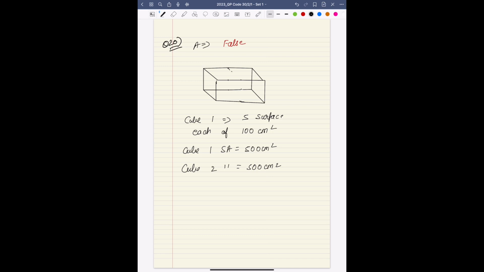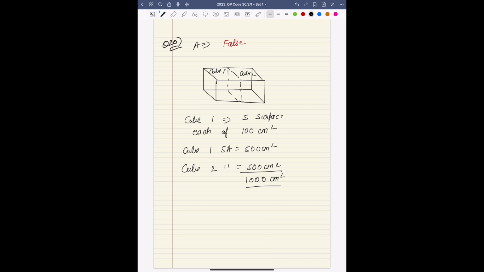Okay, just to show you through dotted lines, this will not be counted, right? So this will be 100, 100, then back portion 100, front. So count it like this. You have top, bottom 200, back, forward 200 more, 400, and this side. This right side will not be taken. Same with cube 2. So cube 1, cube 2, you will have 500, total becomes 1000 centimeter square. So assertion only is false.